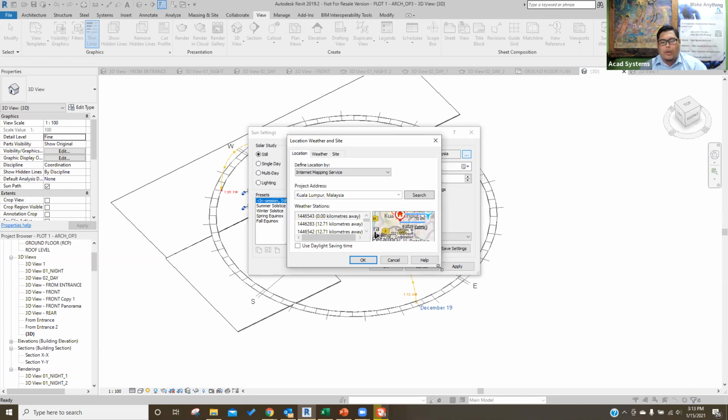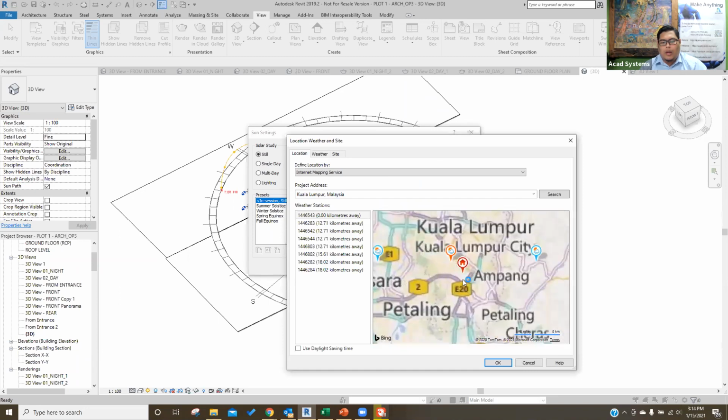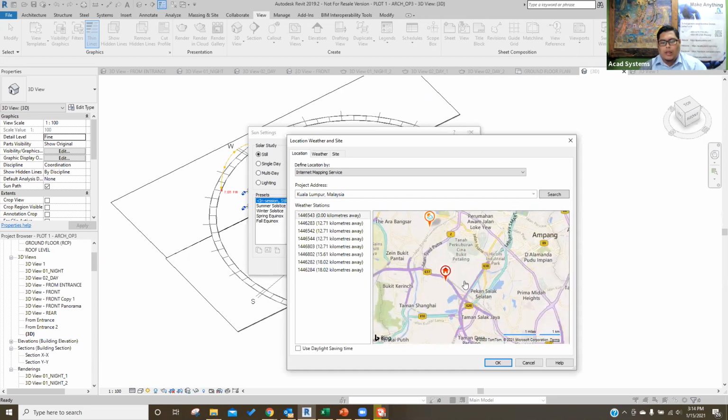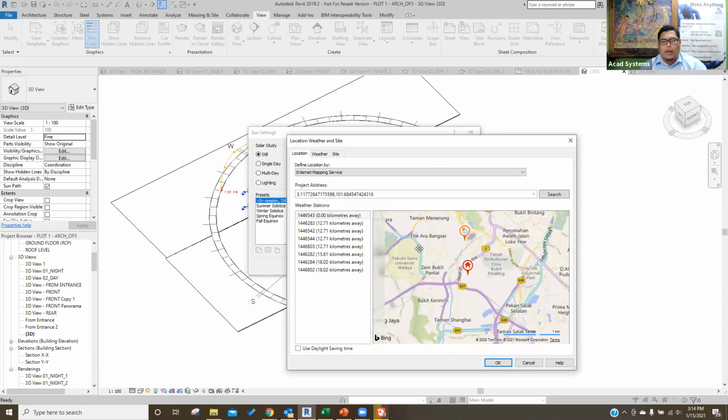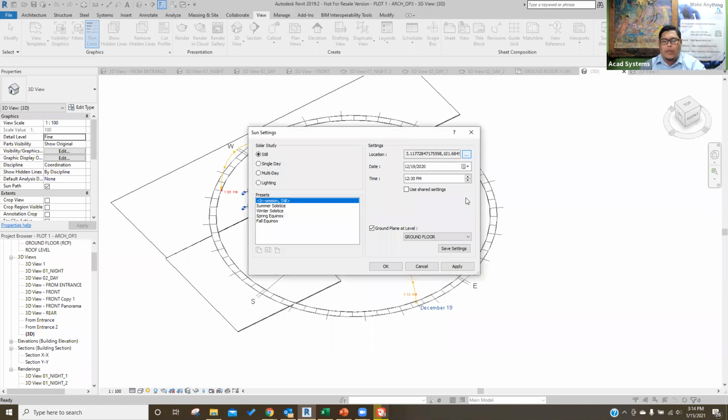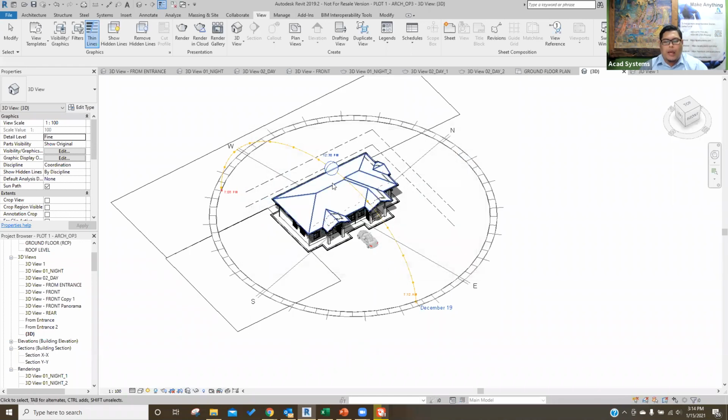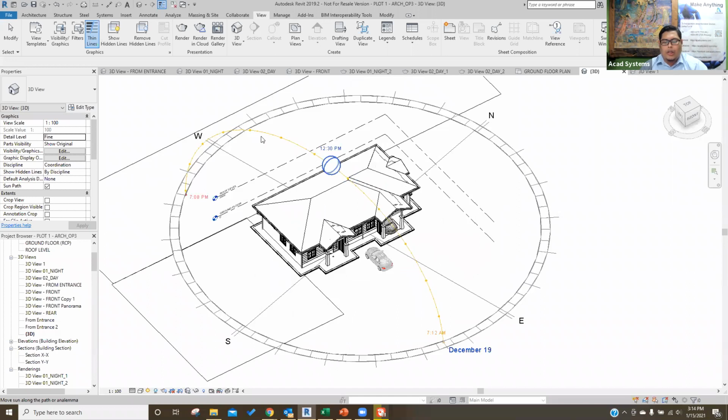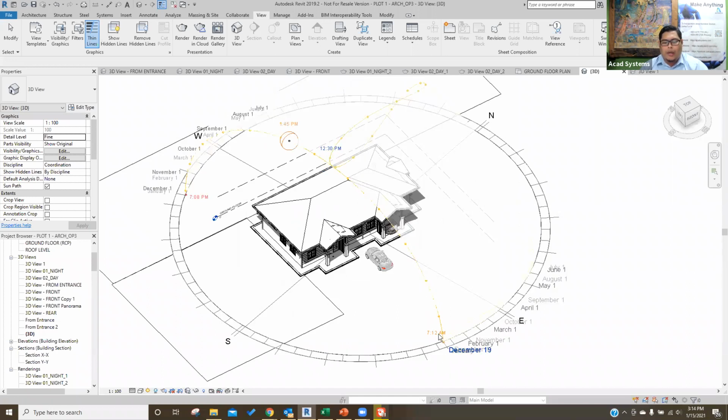Okay, for instance, you want to locate the building around here. Let's say the building is somewhere here. It will give you the address and the coordinates of this building, and you click OK. It means that you have chosen the coordinates for this project. So whatever shadow settings are applied are totally based on the actual sun orientation for that coordinate system. When you click OK, this is the actual shadow placement for this month.